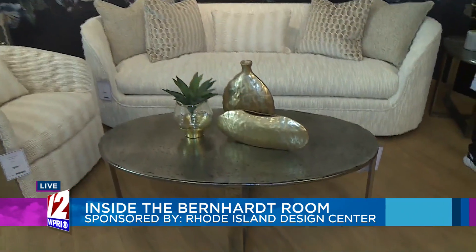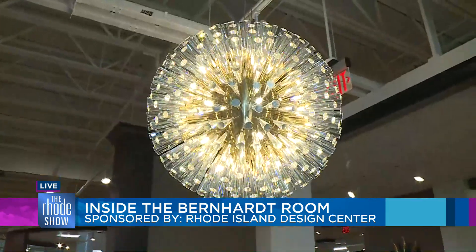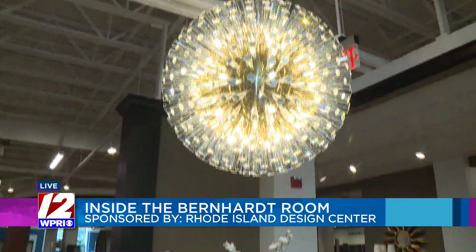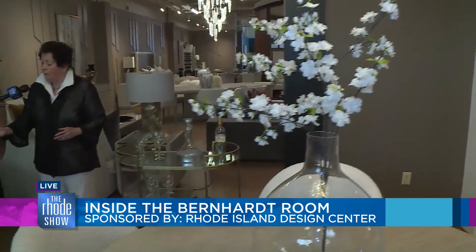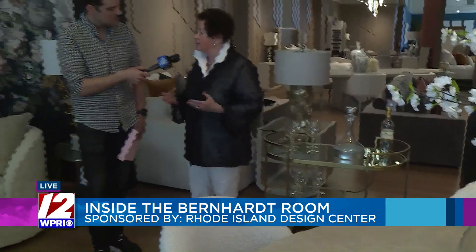We want to move over to Jennifer Ware. Jennifer, you have just a plethora of different accessories — people can come in here and really be dazzled by all the options. Accessories truly make the room. You can add a mood to it — it can be calming, very exciting, vibrant — and that can be done with wallpaper and different types of accessories. Accessories can also be functional. Chandeliers have come a long way — this is a very contemporary, real statement piece in a room. It really adds life and brings it to a more contemporary style. We also have lamps, and tabletops for different vases — you can put plants and greenery in there. It just adds life to the room and gives it personality.